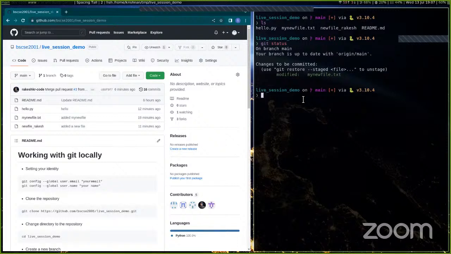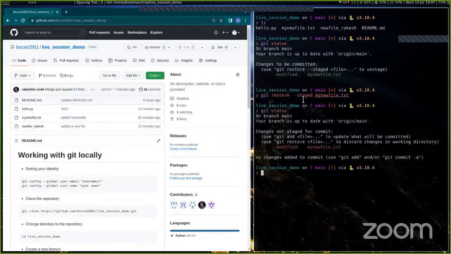If I want to remove it, I have to use the staged command. It is still modified.